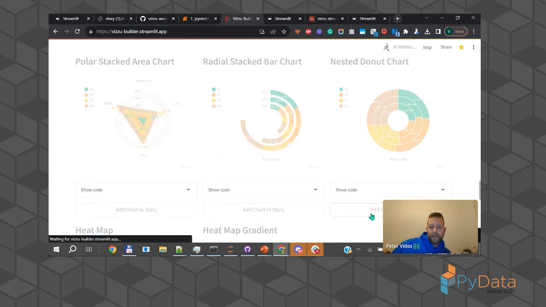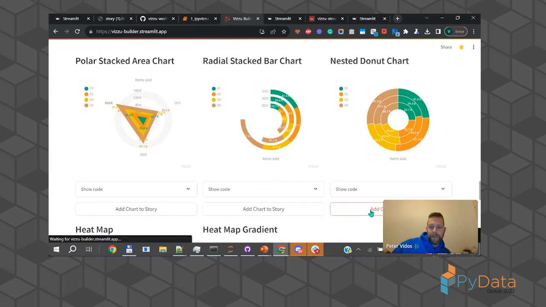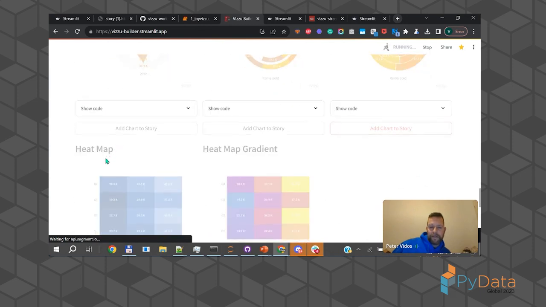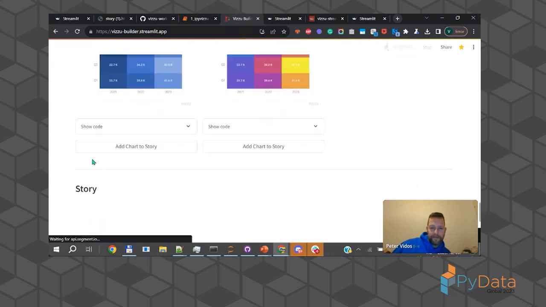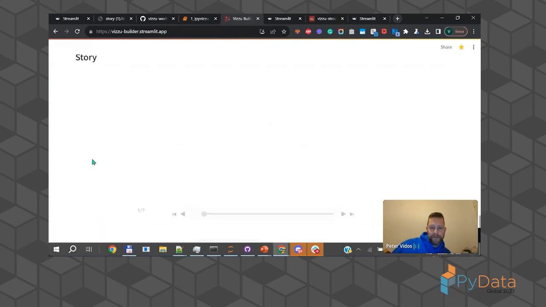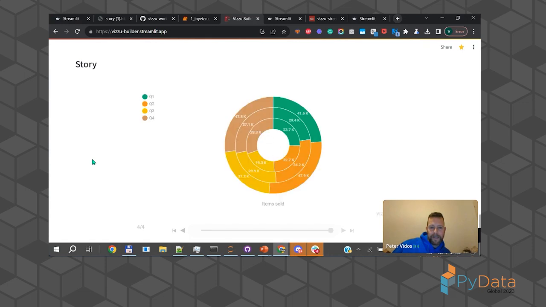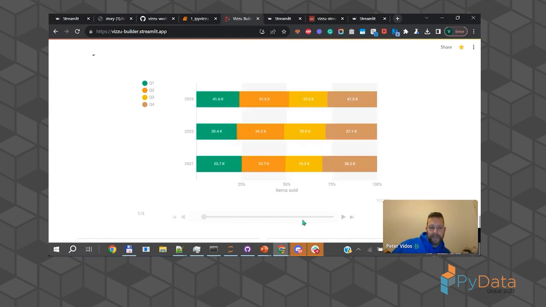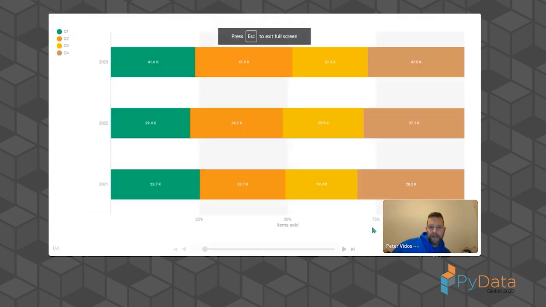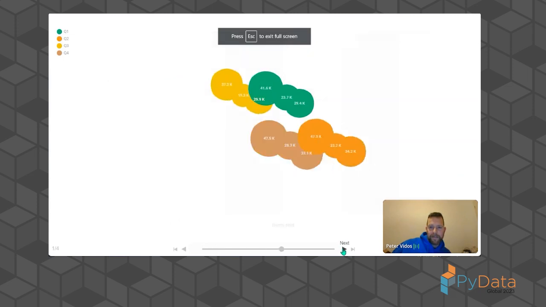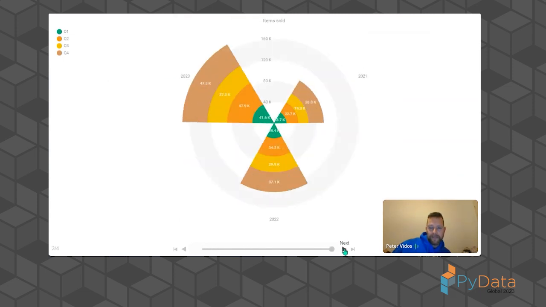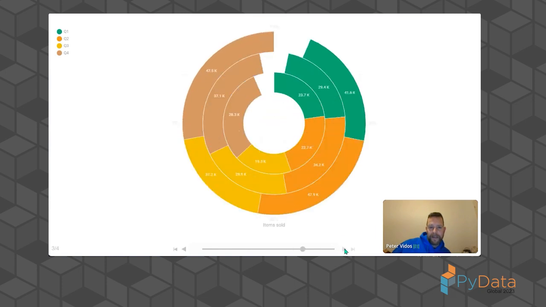So basically, there is an ipyvizzu story being created right beneath the charts. Here we go. So here's the story. It's going to appear, the last one, right away. It already has 4 slides because I clicked on the add chart to story button on 4 of the slides, and it basically contains all of these charts that I clicked on. And you again have the automated animated transitions beneath the slides that you added there.